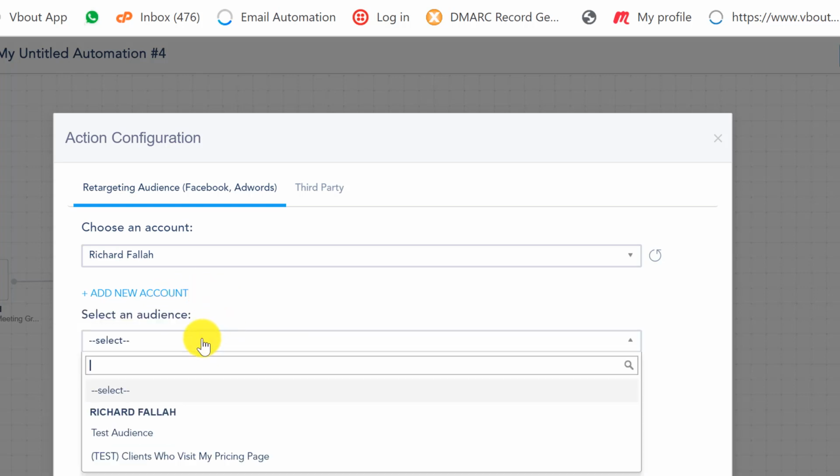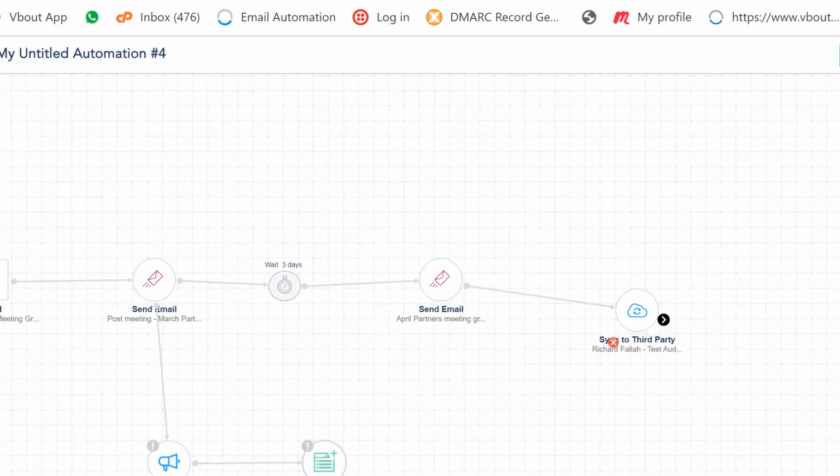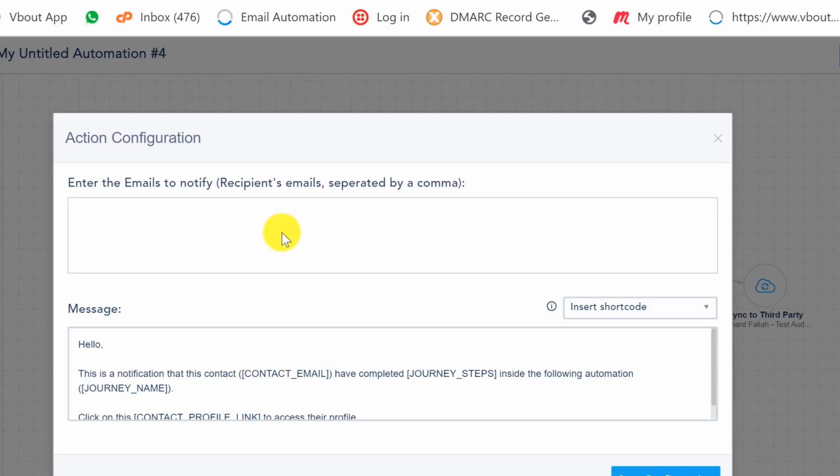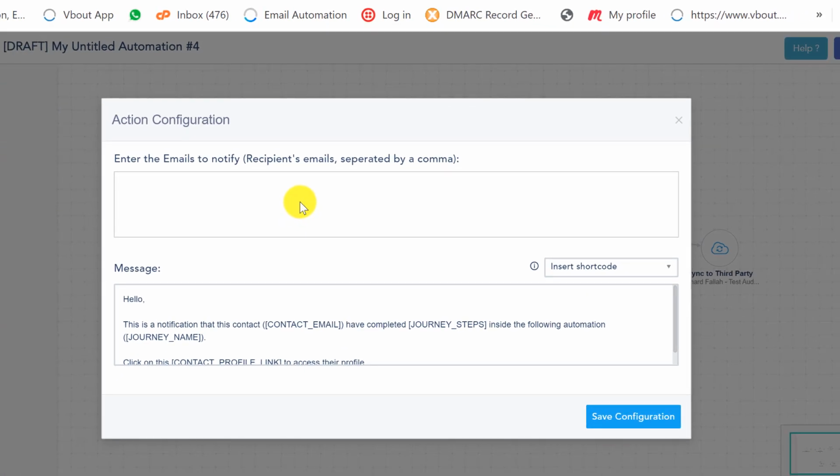So as you can see, guys, I'm really not doing anything rocket science here. I'm just dragging and dropping. I'm configuring each stage. The only thing that I would say that I have in my mind is knowing the ingredients I'm working with, and knowing that I can reach people via email, via browser push, via SMS, via retargeting, tagging, assigning things to the team. And these are the power things that you have in the VBOUT platform. And if you're using something else, you should seek that inside the automation that you're using.